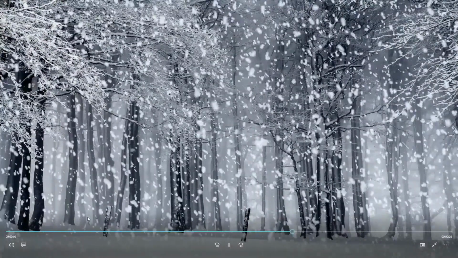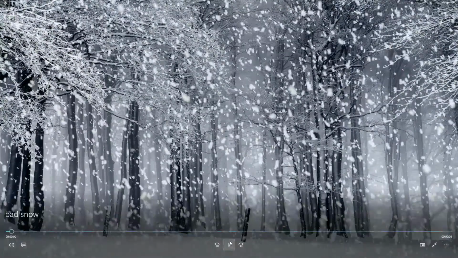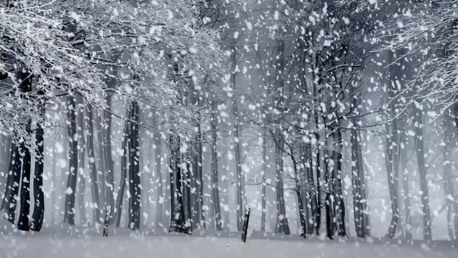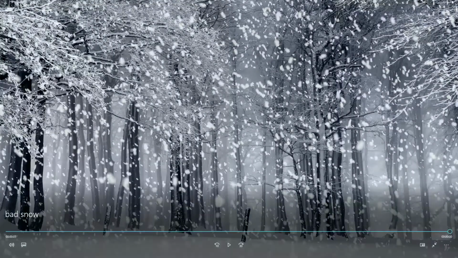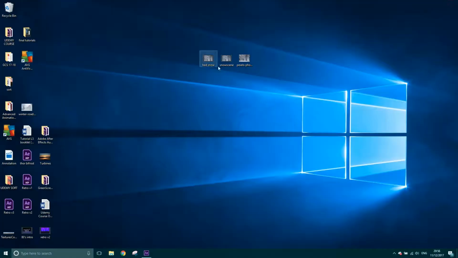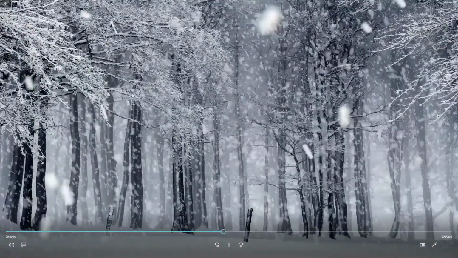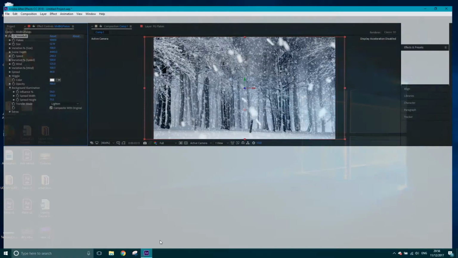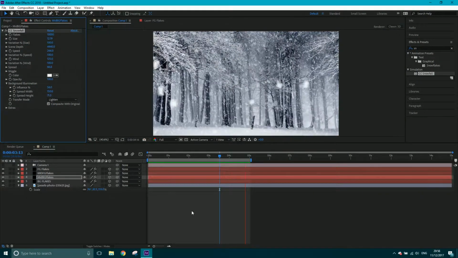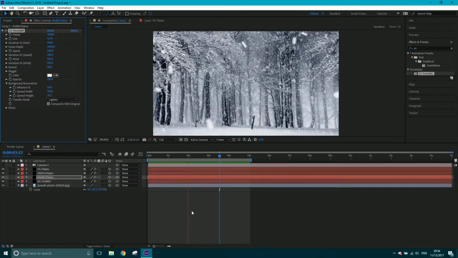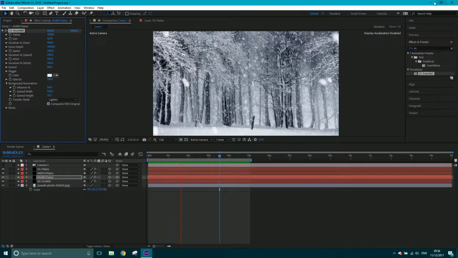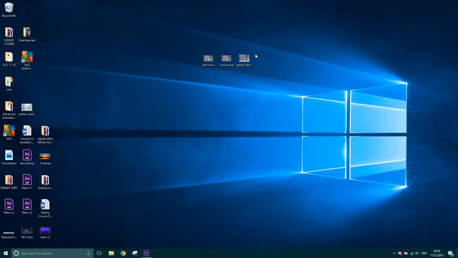And the other version I'm going to show you is this one. Now you can see it's called Bad Snow, and I wonder if you can guess the reason why. The reason why this one is, I would say, worse than the other one is there's not a lot of depth in here. You've got some snowflakes which are bigger than others and some which are smaller in the background, but it's very flat. Whereas if we look at the other version, you've got a lot finer ones in the back and you've got some big ones right up against the camera, so it's reinforcing that sense of depth.